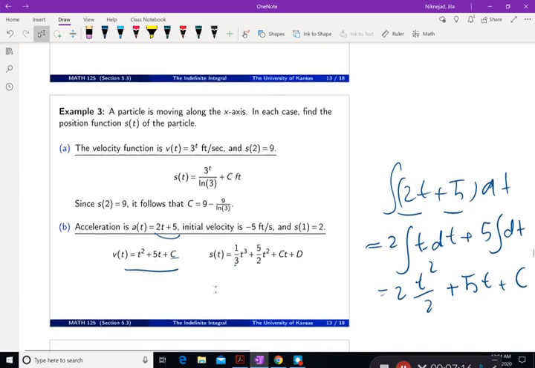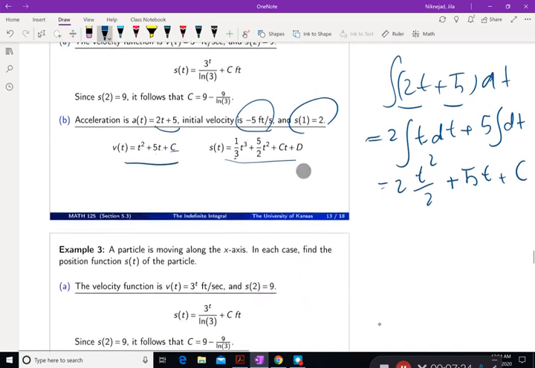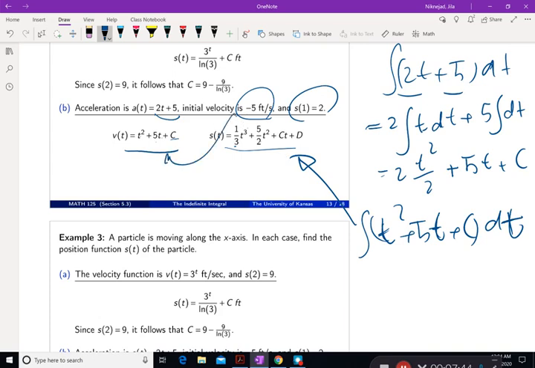And now I have to decide how to choose these initial values. Again, when I was taking this antiderivative, I didn't show the work. This is that antiderivative. Now let's use the initial values. The initial value for velocity should go in here, and that will help me solve for c. Then I put c back in here and use this initial value to solve for d.